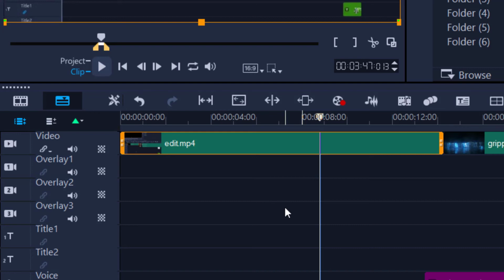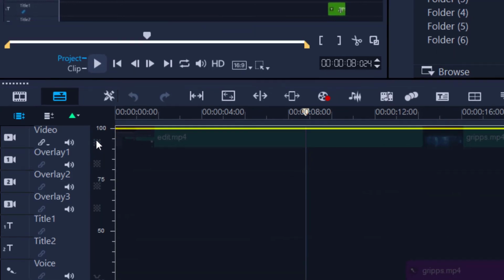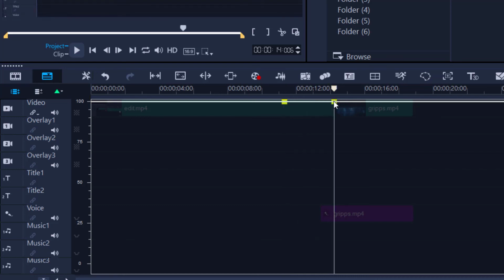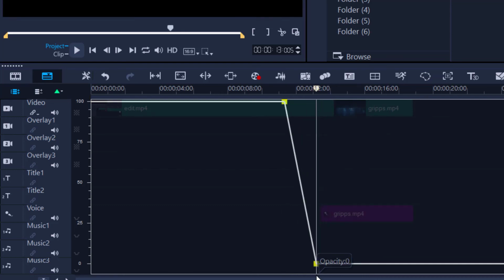I'm now going to go into the transparency window, and I will create my own fade in, fade out. So let's say, for instance, I wanted to start fading out here. I will then highlight here by adding a keyframe, and I'm going to do another one right here, and I'm going to drag it all the way down to zero, like so. So that means it's going to come along this timeline and then just gradually fade down into the opacity of zero.